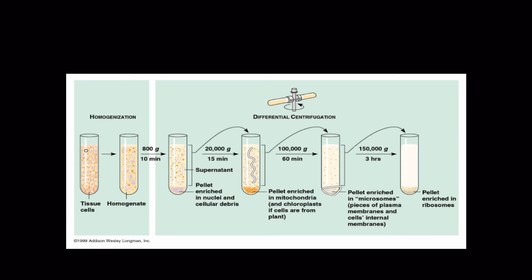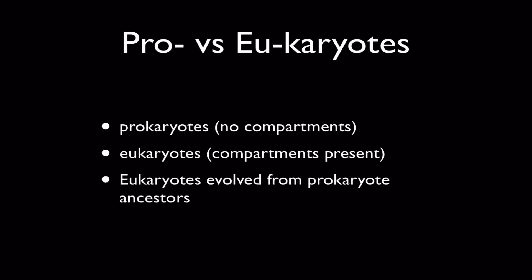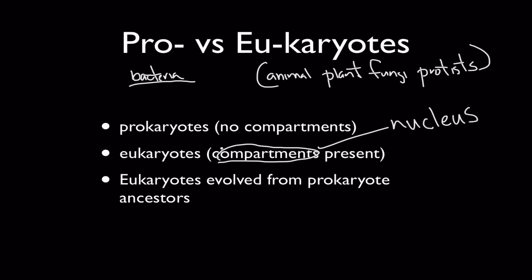The next topic is going to be the two basic kinds of cells or the two types of cell architecture of life on earth. You have your prokaryotes which are things like your bacteria, and then you have eukaryotes which is everything else. This is animal cells, plant cells, fungi, protists. You probably recognize these as kingdoms. So we've got four eukaryote kingdoms and one prokaryote kingdom. What makes the biggest difference between eukaryotes and prokaryotes is the presence of compartments, and probably the most famous compartment of all is the nucleus. You guys have probably already been taught in elementary school that eukaryotes have a nucleus, that's what makes them eukaryotes. Well yes that's right, but the nucleus is just a fancy way of containing DNA inside of a compartment and that's a very important idea that kind of takes things to the next level.